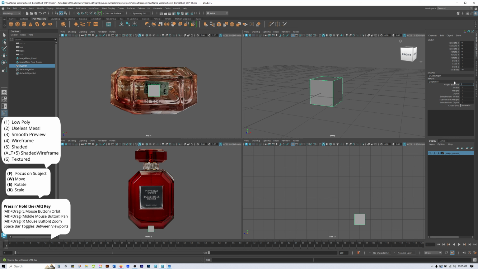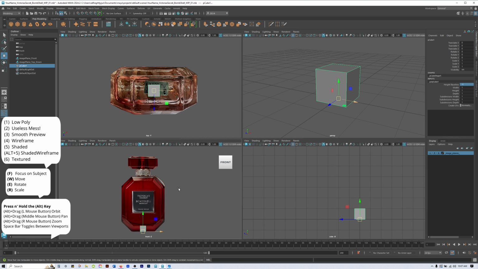Just type in -1. Okay. Not only did it raise it above the grid line, see, if I press W, the controller for it is at the base of the floor, which is going to be really helpful and convenient later on. The other thing too is I want to make it bigger.